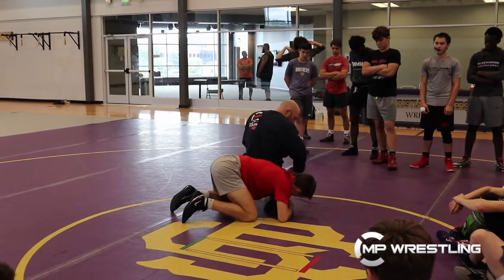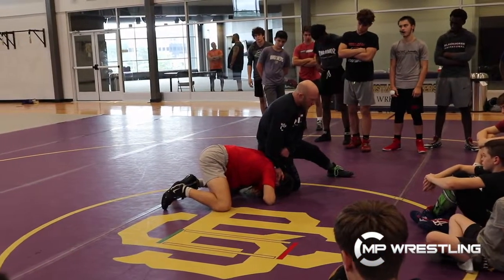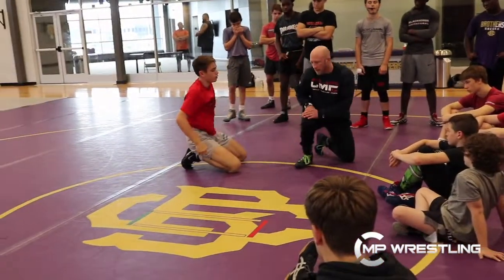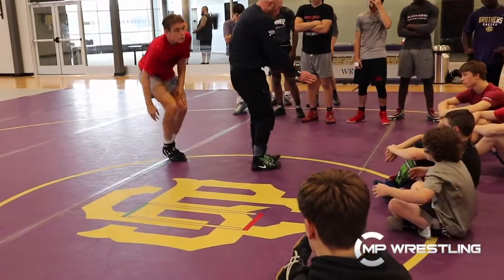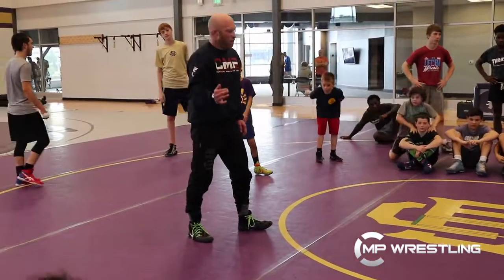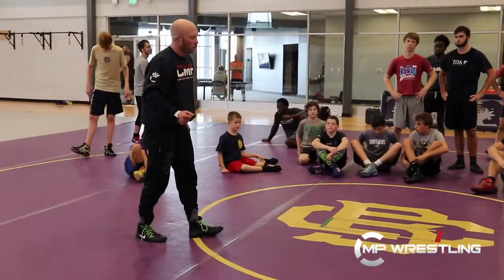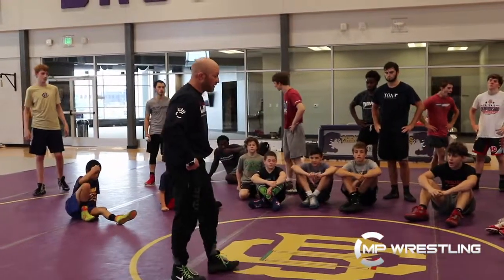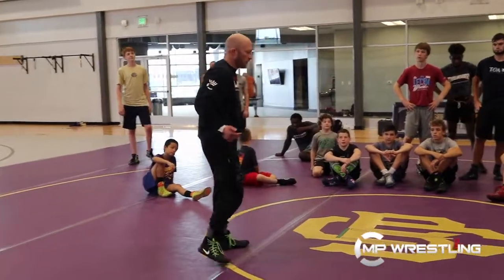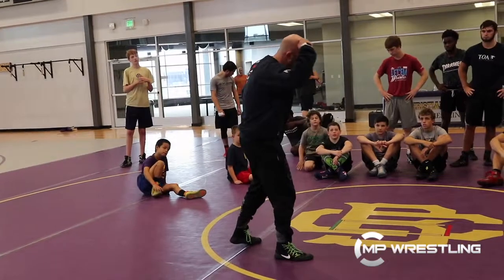See how I beat his shoulder right here? If I get to this position — even though I got his head beat — see how his shoulder can still drive into my butt and put me right back in a bad position. So we want to make sure that head's down and I'm rotating like a hand on a clock — my drive and my twist. If we don't drive all the way to the point where we rip the foot out, we're going to lose it because he's going to get his outside foot up. As the attacker, the two important things that help finish every leg attack are head and drive leg.